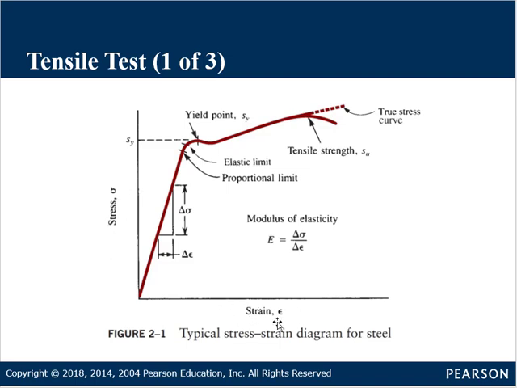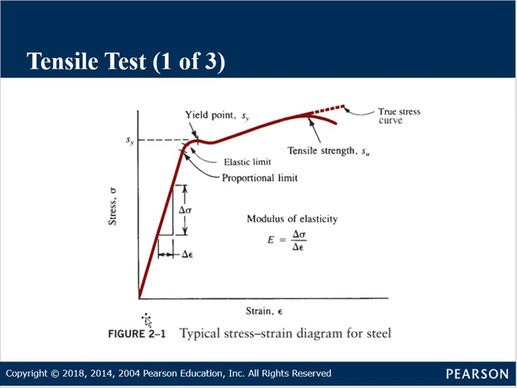And then we have our strain, which is essentially our deflection. How long is the bar going to grow as you apply load to it? How much does it grow in terms of length? That change in length, or the change in shape of the part, is what we call deformation or strain, epsilon.